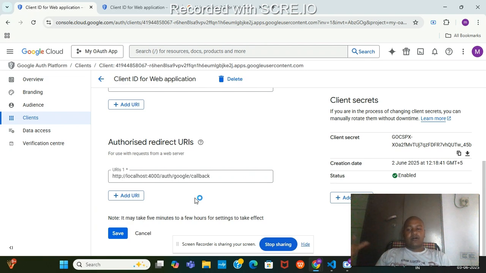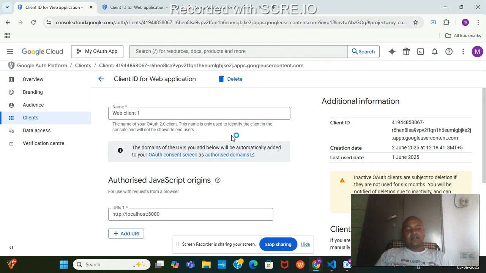And we need to provide all this info, and we need to click on save, and after creating the client we will have the client ID and the client secret. So the flow of the OAuth will be like, first we need to make a request to one particular URL with the client ID and the required things which we can get from the documentation. And after making a request, after our consent, Google will redirect to the callback URI, and while redirecting, Google will attach a code to it.